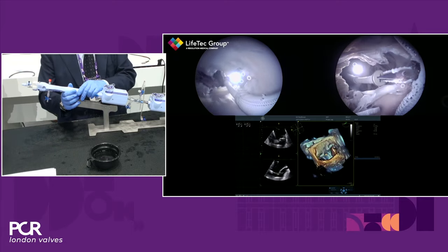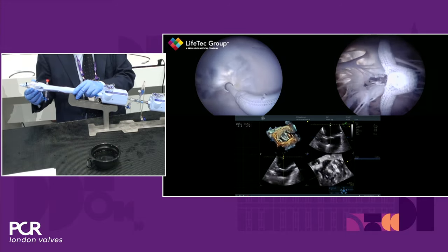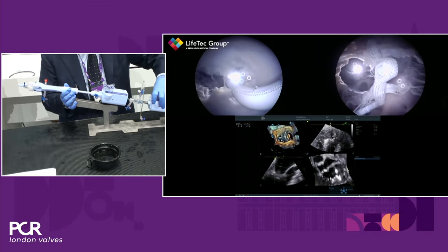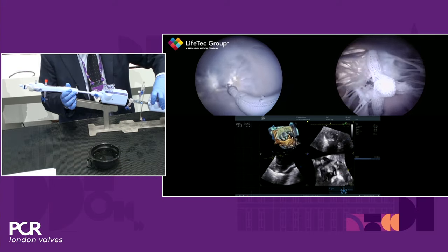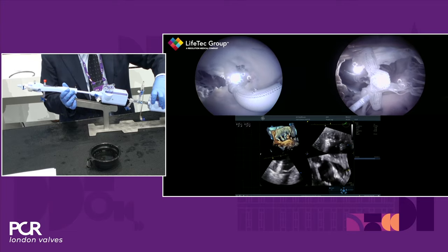Now Paolo is below the leaflet. The clip is again open. And now the next step is obviously to try to grasp enough anterior and posterior leaflet. In an anatomy like this, usually anterior is quite easy to grasp, while posterior, which is retracted and slightly shorter, could eventually be more difficult.